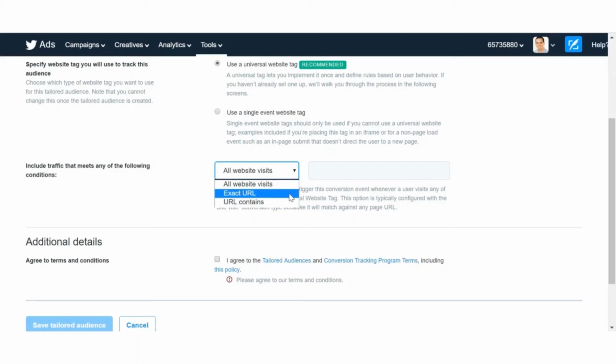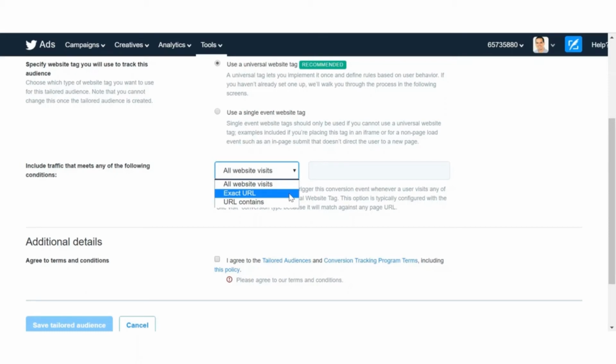Next, I will create an exact URL and URL contains audiences for very specific audiences I want to target ads at. What I love about Twitter is that you can really niche down these custom audiences with this exact URL and URL contains option. Twitter gives you the option to add conditions to each of these.